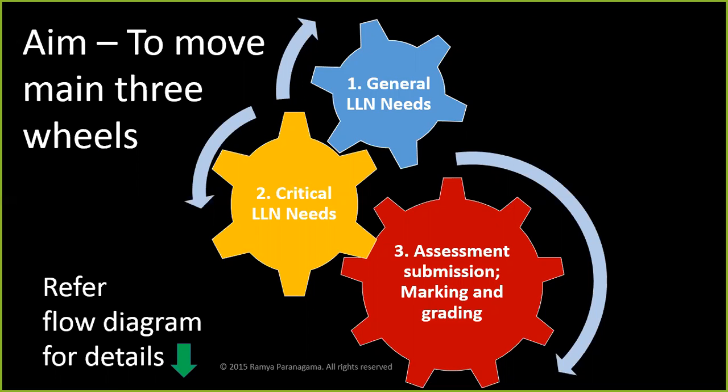When I took a step backward, I felt it was very true, because general skills some students may have, some students do not have. But if you do not address critical skills, there is no way that they are going to complete their assignment. So even in this diagram, it does make sense, because it is rotating in an anti-clockwise direction, kind of controlling the whole movement, which is very interesting. I will give you more details by referring to a flow diagram.